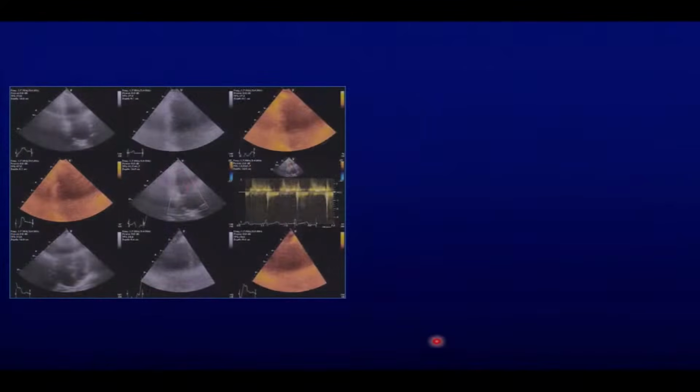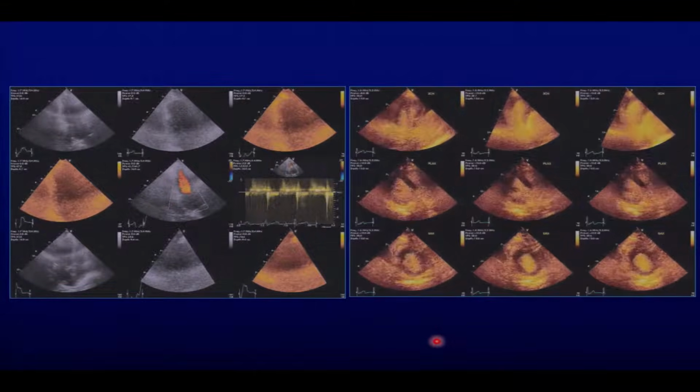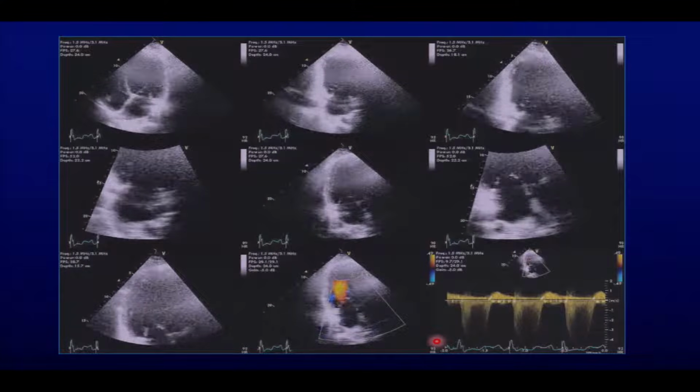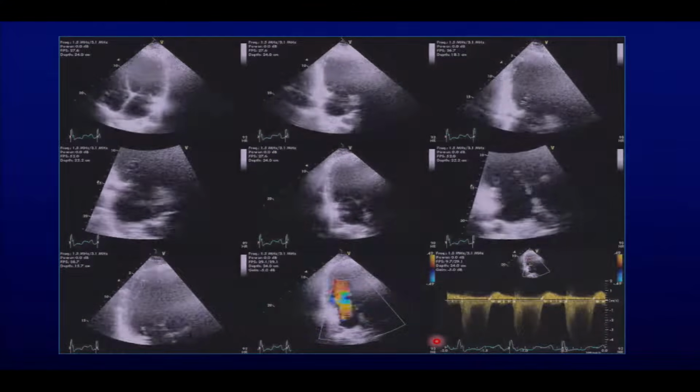Another example, I wanted to make sure that I show you a split or previews kind of screen, that no matter how you looked at it, you can't really tell ventricular function. And that's the impact of it. The impact of it is if I don't see the heart well, I'm not going to be able to interpret this heart well. This is another example here.